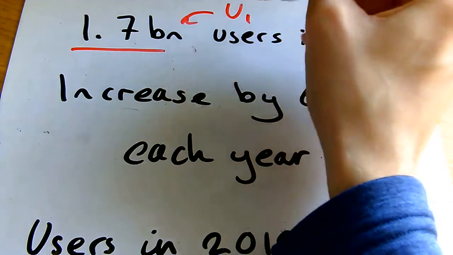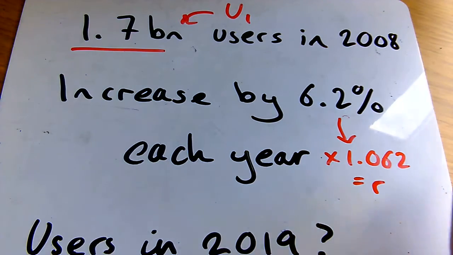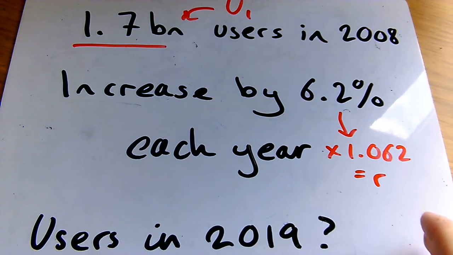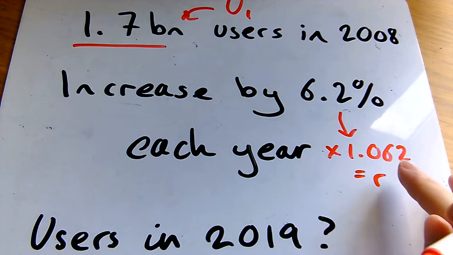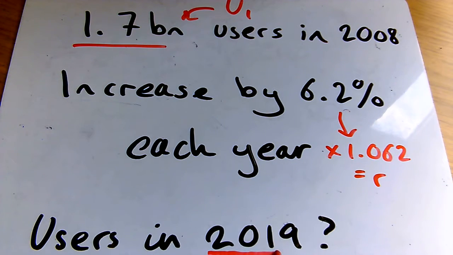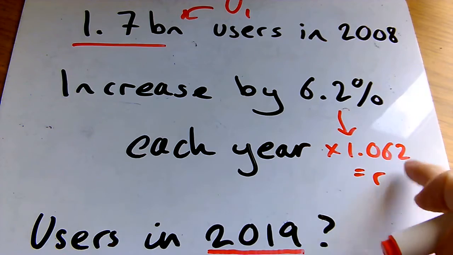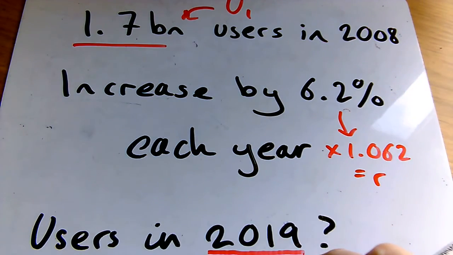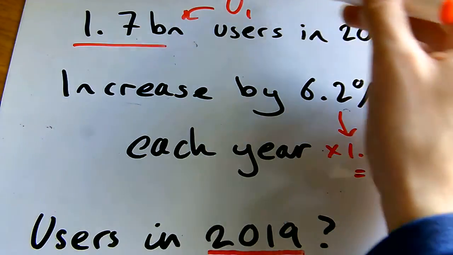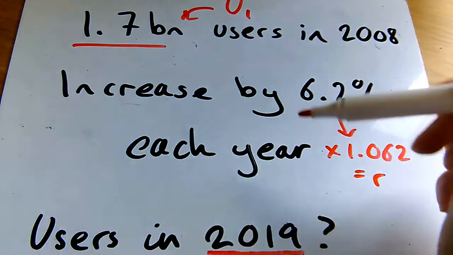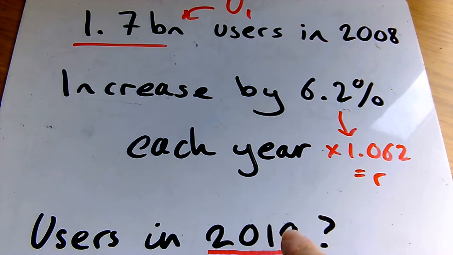People are pretty happy seeing that that is the U1 value, the first term of the sequence. But the problem we've got is, how do we go from here, using this, to get to specifically this year here? A lot of people make mistakes on how many times you need to multiply by this to get from here to here. I think the confusion is trying to make an nth term and then trying to directly link the n to the specific number here. But the n might not be 19 or 9. You have to look at the context of the question and very carefully work that out in each case.